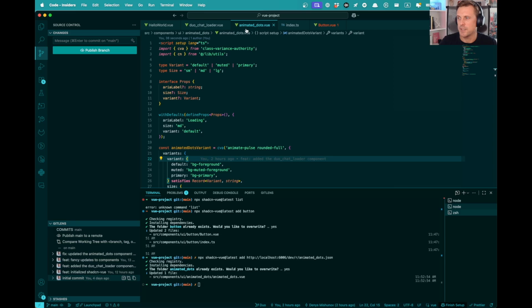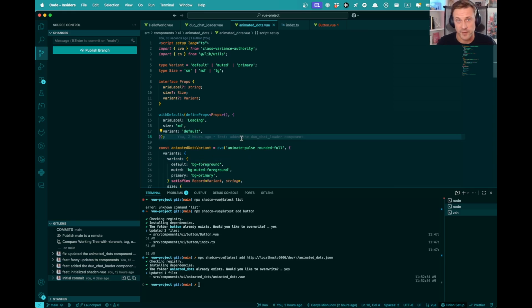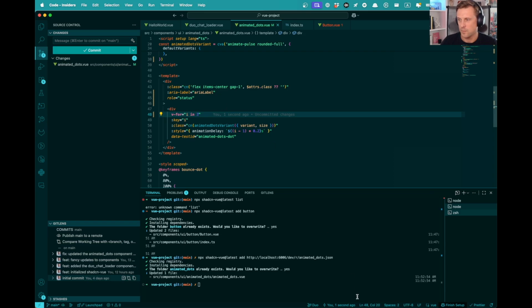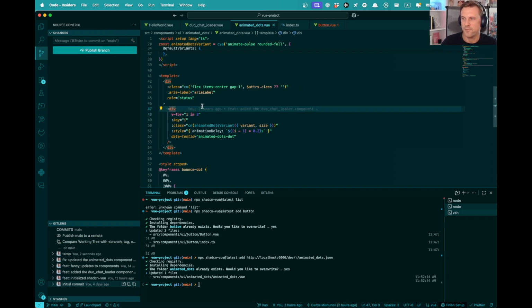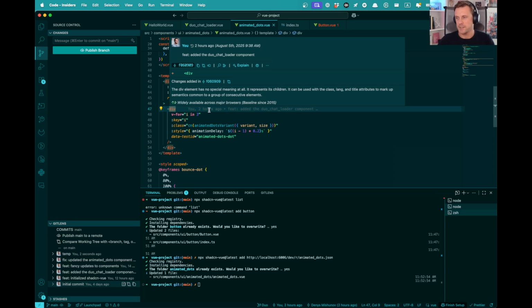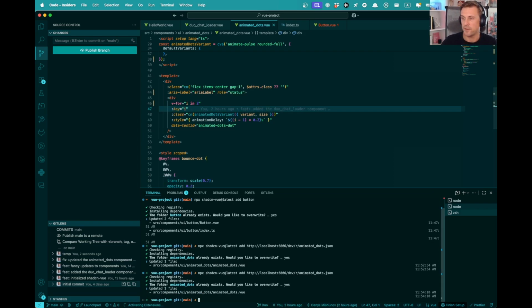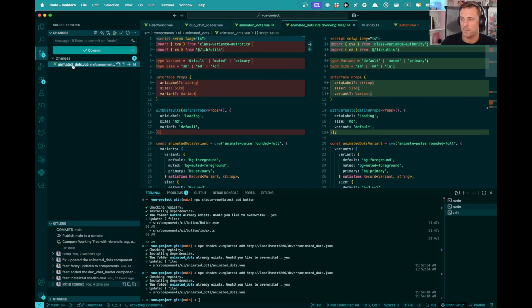Let's talk about resolving the conflicts. We have 3 dots locally, but we want to update, and let's call it the temp for now. We have 3 dots in our Vue project's code base. Now we try to update the animated dots again, and we remember that it will come with 2 dots, right? So again, the folder already exists. Would you like to overwrite? Yes, please. We will figure that out. And now we take a look here.